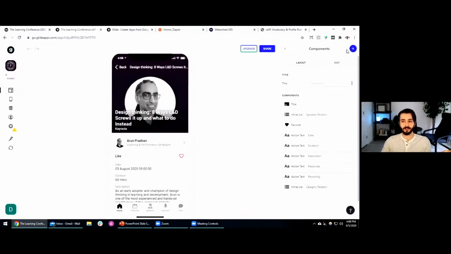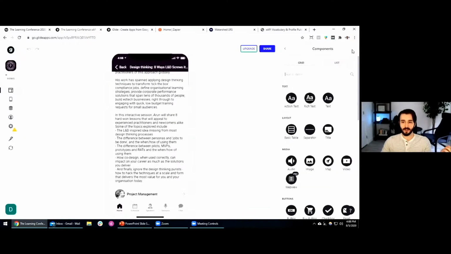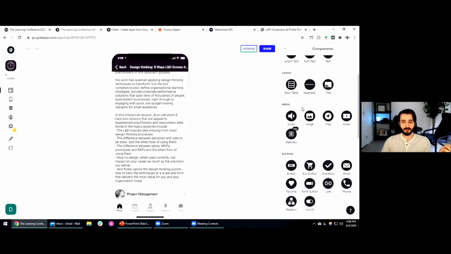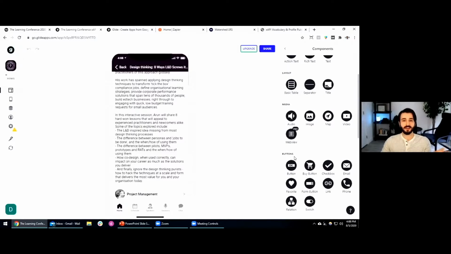So with this session open, we're looking in the top right of the screen next to where it says components, and we're going to click on this blue plus icon because we want to add a component to this app. So we'll press the plus icon, and then on the right, you'll see a bunch of different components that we can add. We want to add just a regular button component. So you'll see it's the 4th section down, and the whole section is titled buttons. Just click on the very first option in that section. It's titled button. So nice and simple.